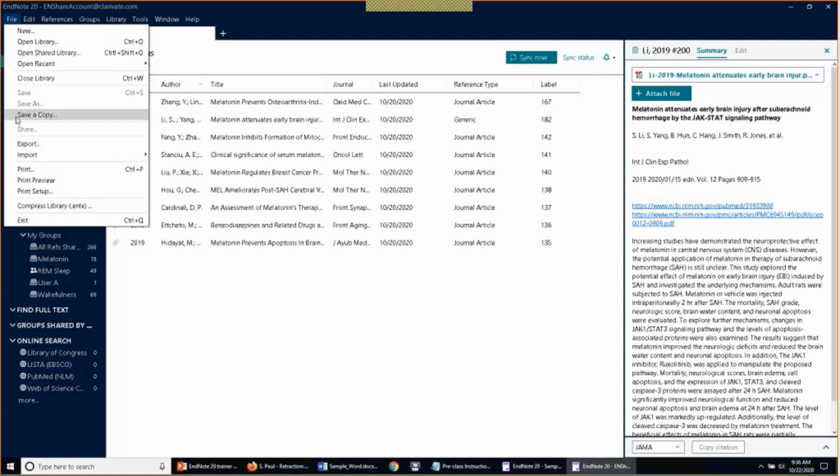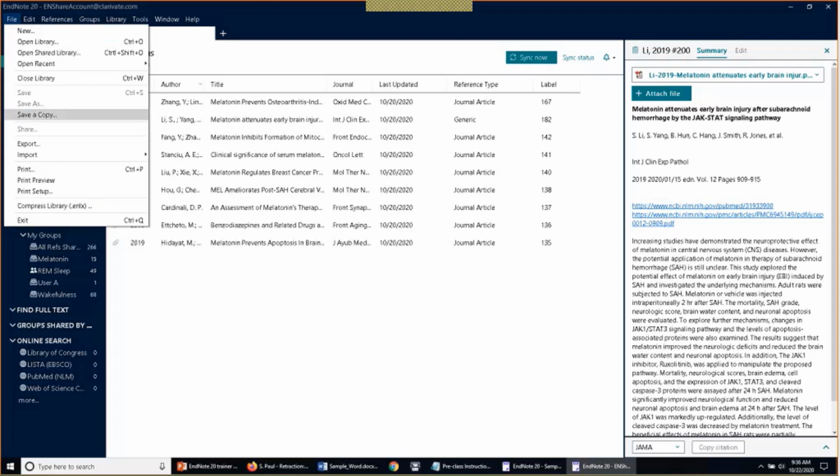And if you're sharing your library, you might go for that daily approach perhaps, because if someone did make an unintended change, it might save you from having to redo any work by being able to restore something from a backup.